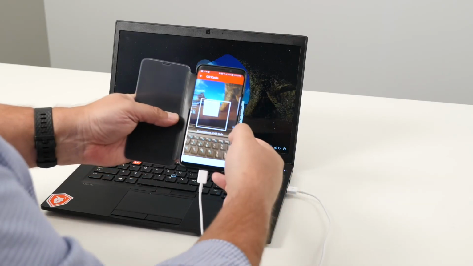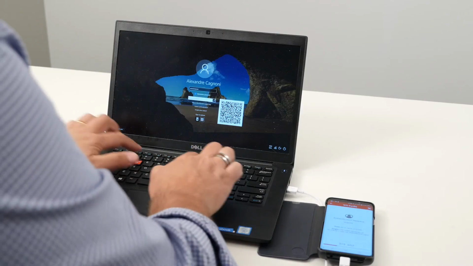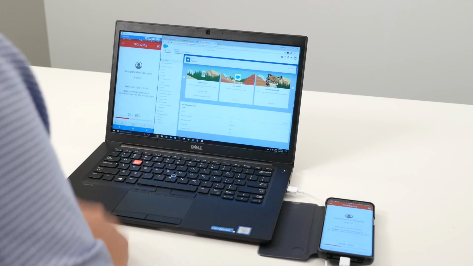The QR code basically presents a challenge that only your phone can read. So I'm going to take the phone, click on the button to activate the QR code reader, and then I'm going to put it in front of this QR code, and it's going to show me the authentication request, like if it was a push, and the response. The response, I just type in here. It's a response that changes every 30 seconds. So you put it in here, and then you log into the computer.